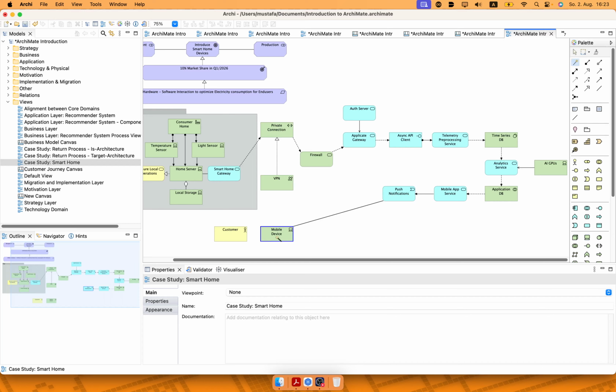So the push notifications are delivered to the mobile device. And the customer can access these mobile devices to get the notification. Service triggers flows associated, served by, triggered by. So he accesses the mobile devices to get these notifications.